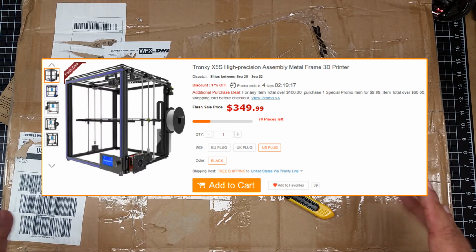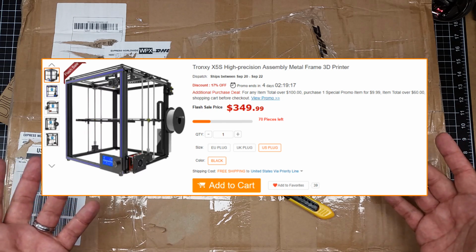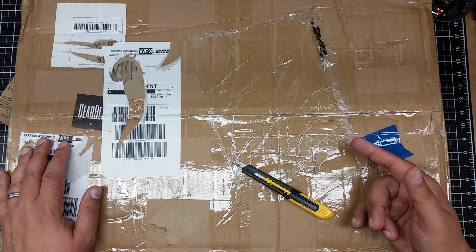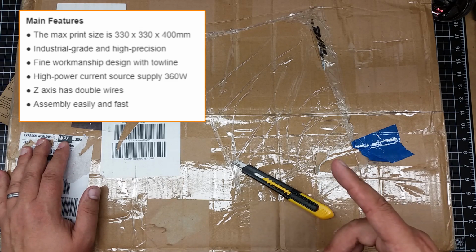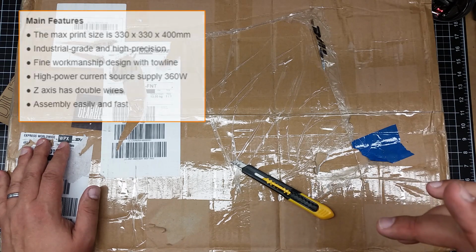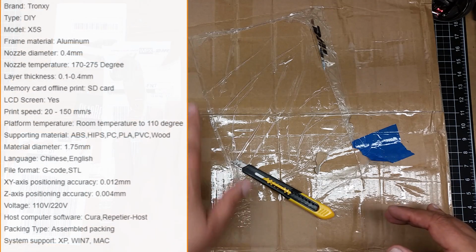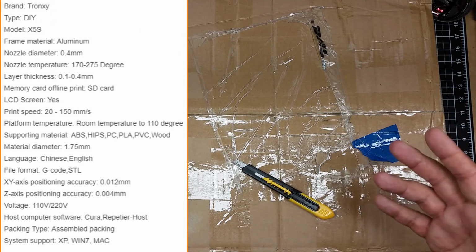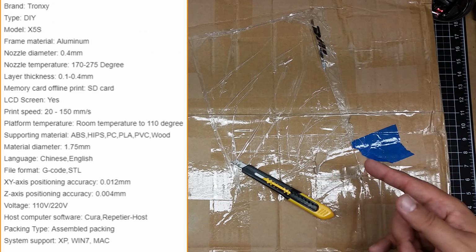with this from Gearbest. So this is the Tronxy X5S. Now this guy is bigger. This is, I think, 300 by 300. Sorry, 330. I'm going to correct myself. 330 by 330 by, I think, 400. So I'll have the exact size down below because it's over on the computer on the other side of the room. But the neat thing about this is, unlike the Creality CR-10, whose bed moves back and forth, this bed moves up and down. Critical importance, especially when you're printing a large object. You don't want that object being shaken back and forth. And that's why I really want to take a look at this guy.